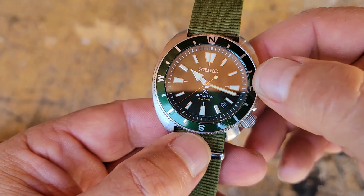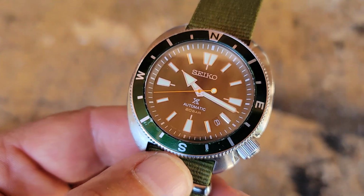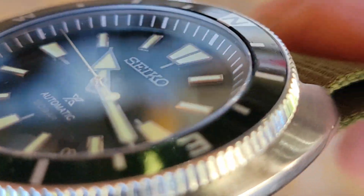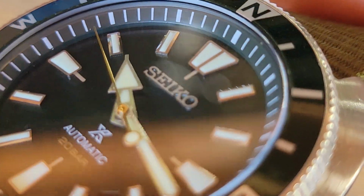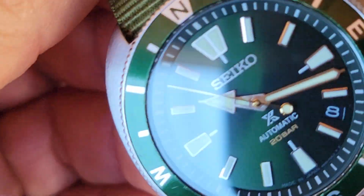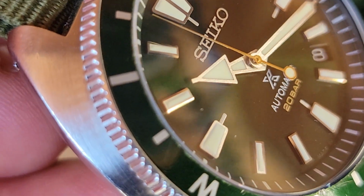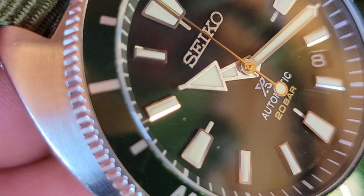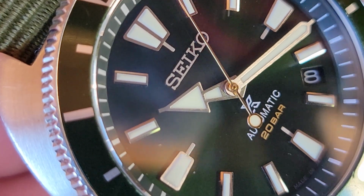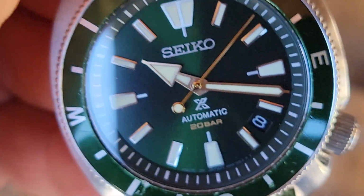And by the way, replacing a bezel insert, I've mentioned it before, not a big deal. Getting back to the dial on this, even Seiko is applied. Look at that, if you could see that through all the reflectivity. The second hand is gold. It's got the little lollipop on the back end of it there. It's a beautiful, beautiful dial, beautiful watch.